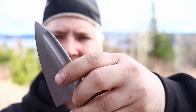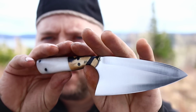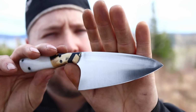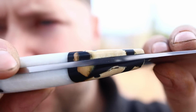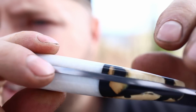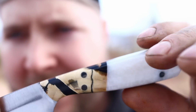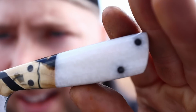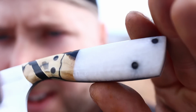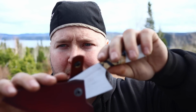Then of course we have that super versatile blade. Just a gorgeous satin finish. Look at that polish on that edge. We have that mammoth tooth polished tang, and then that pearloid synthetic. Really hard to show the wildness of that pearloid, but you can kind of see it there. There's so much metallic and craziness going on in those scales. You can see that beautiful polish. But just very happy with this piece.